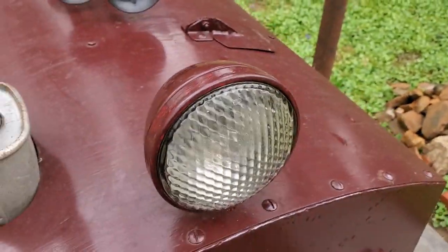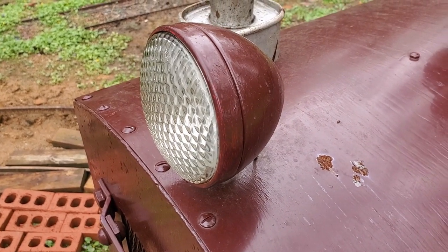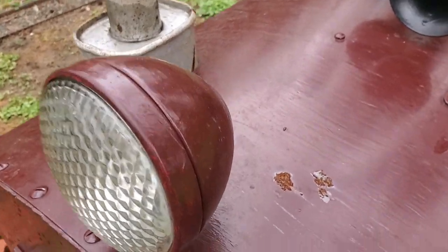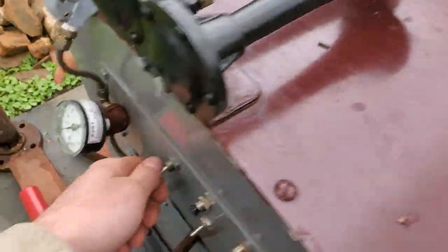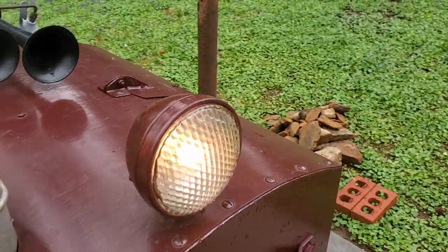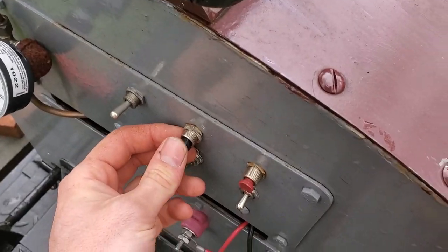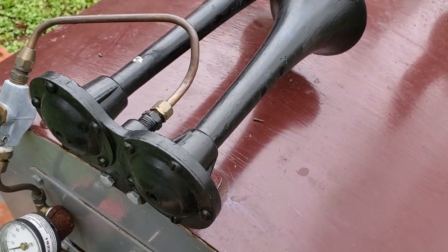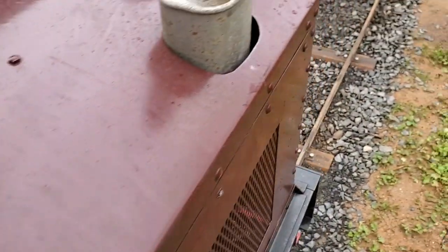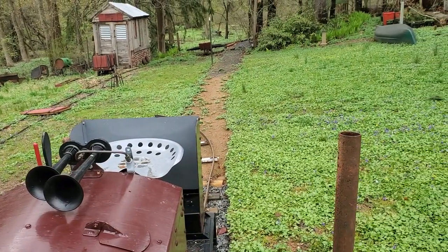The headlamp here is just a generic tractor headlight I also got on eBay. It was new, but the styling fit so I selected it. It works quite well — let's actually test that. Control on, and light on. Nope, it still works. Maybe let's test the crank. Well, it cranks, so the battery isn't dead, but I know there's no fuel in it so we're not going to run it right now. If you want to see it run, there are other videos of it running, but I still do not have the track for that, unfortunately.